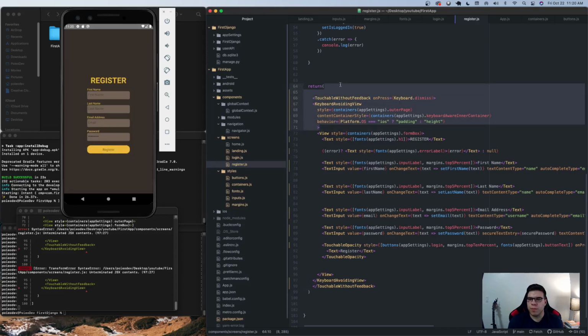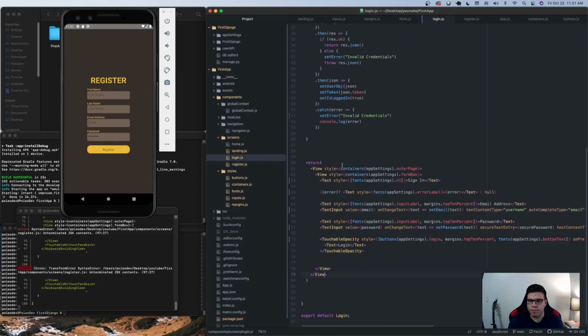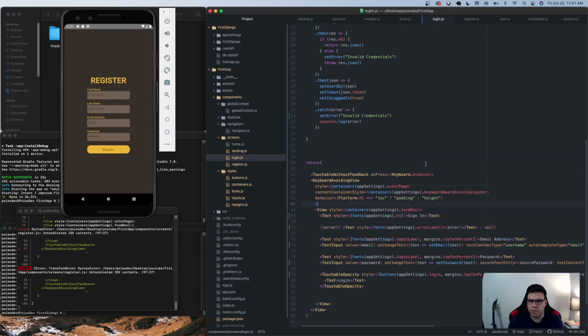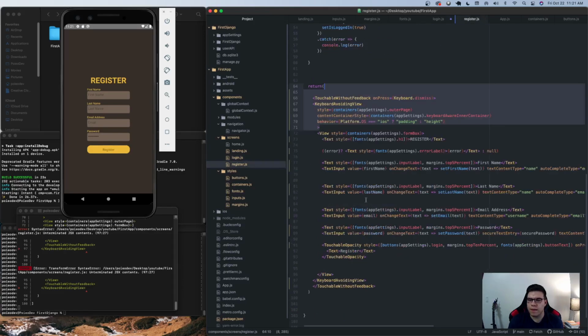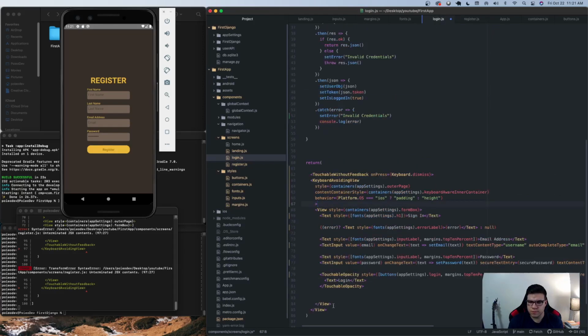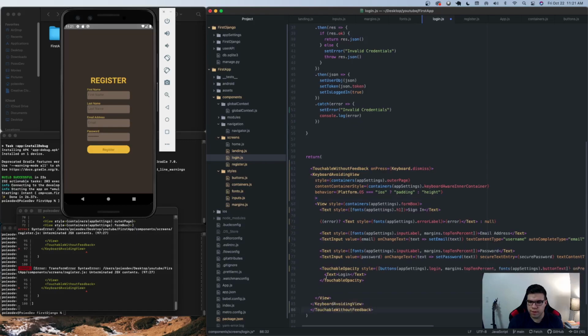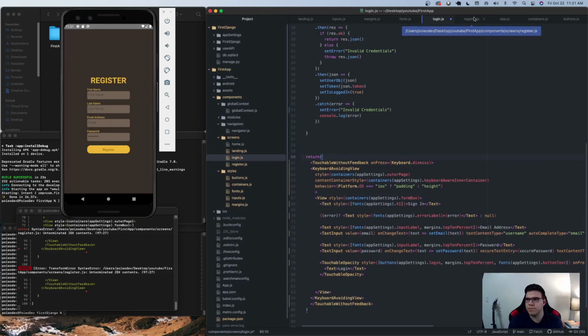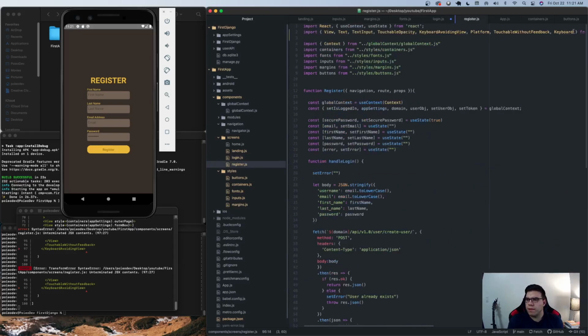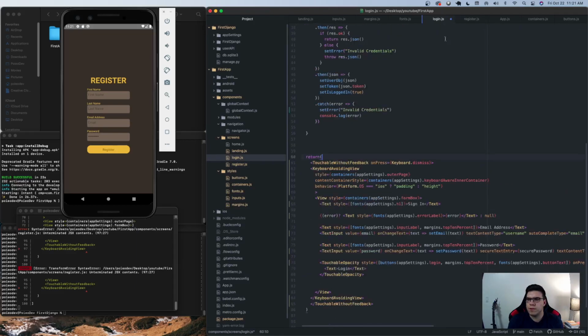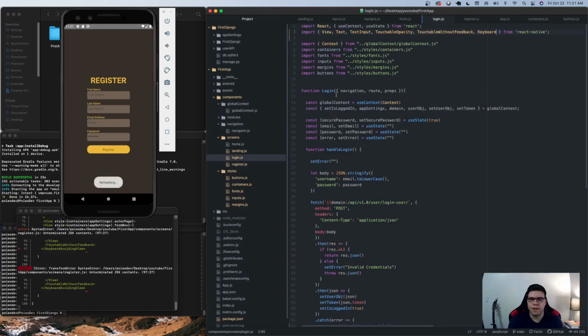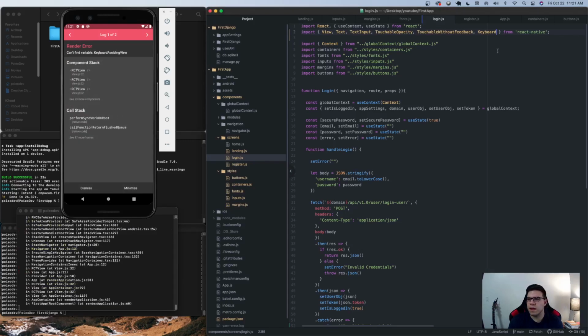So now we're going to copy and paste all this over to our login form. Let's see, we're going to get rid of that. And then copy the closing tags. It's just going to be this one. And then get rid of that space. And then we'll copy the imports right there. Save that. Okay. And we probably won't be able to see it much on the login. Oh, can't find variable. Oh yeah, forgot one, KeyboardAvoidingView. Save that.